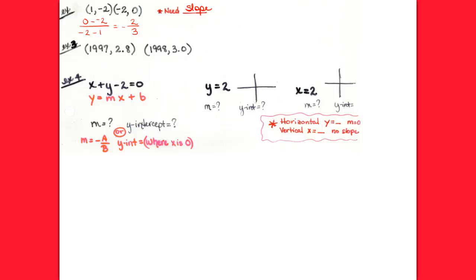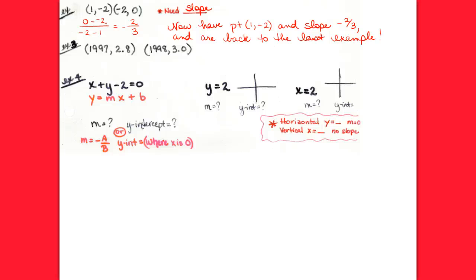Try one of the ways. Yeah, I could use one of those points and use one of those two methods that we were just looking at. It does not matter which point you choose. I picked the first one there, 1, -2. They just asked me the exact same question that they did in the previous example. They just asked it a different way. Because if you'll notice, now I have a point, 1, -2, and I have a slope, -2/3. And that's exactly what we had in the last example. So from there, you could choose either one of those two methods to create the equation of your line.